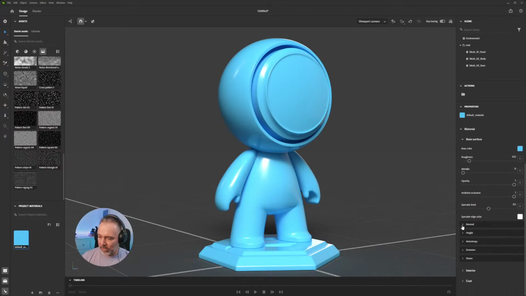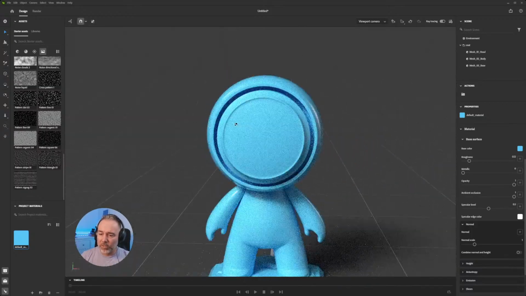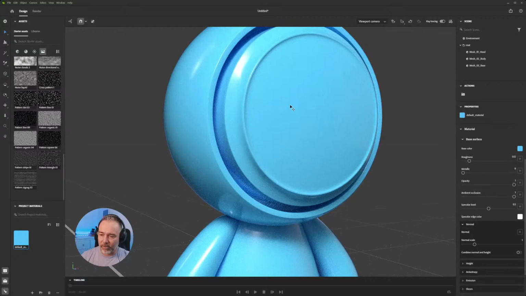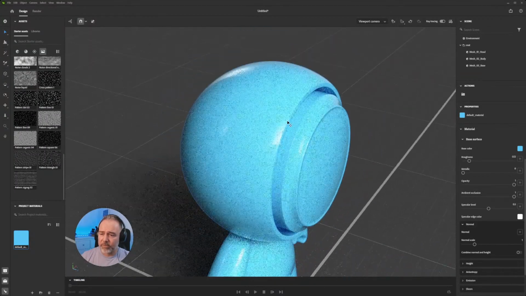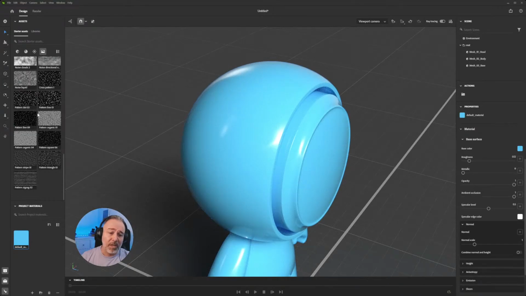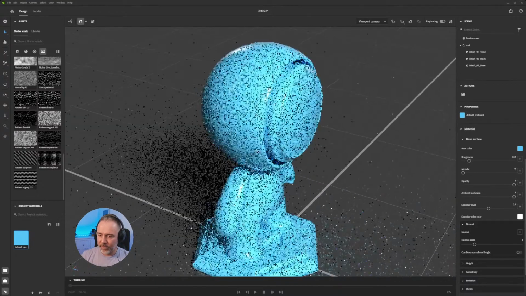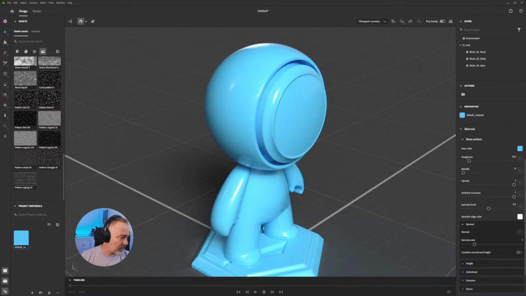Now you have some other ones like the normal map. A normal map is a specific map. I don't have one here right now, but this is going to help to fake some relief on your object. So pretty useful. This is something that you can create in Substance 3D Painter. If you export your object from Substance 3D Painter, you actually have a button in Substance 3D Painter which allows you to directly send to Stager. So this will simulate a relief on your object. I really have to prepare one somehow.